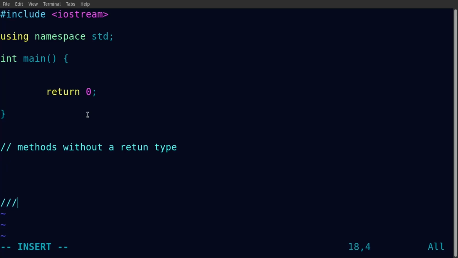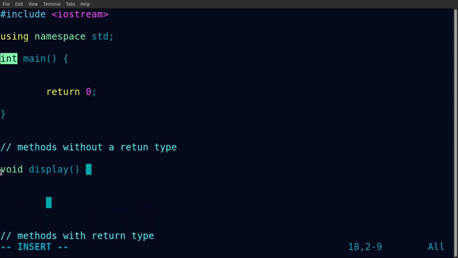And then you have a method with... there we go. Cool. So the first thing you do, right, is to specify the type. If it doesn't have any return type, it's a void function, and then we can just call it display, and then we have open parentheses, then close, and then that, right?